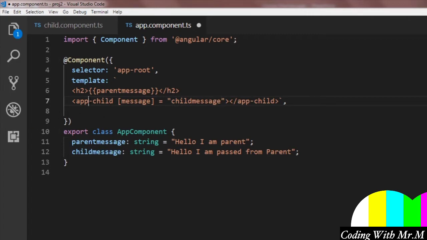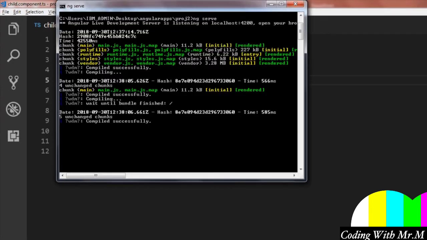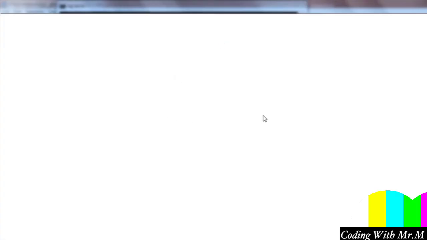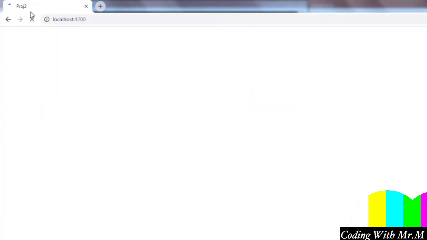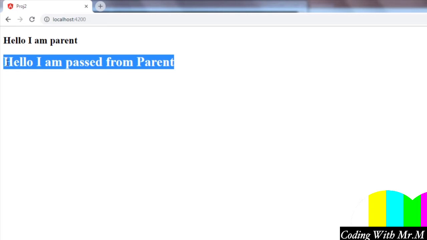Now it says that when you go to child component, there's some property which is called message. It should get its value from child message, which is located inside parent component. This is the whole role of input decorator. Now let's save our project and compile it and see the results. So now looking at the results after compiling our program, let's go to the browser to check what's on the view. So localhost, this is the name of our project, and yes, this is the message that we got from the parent component, whereas this is the one that we got from the child component using the input property.